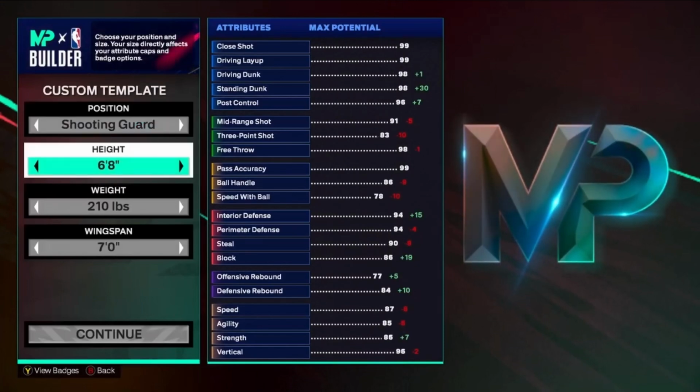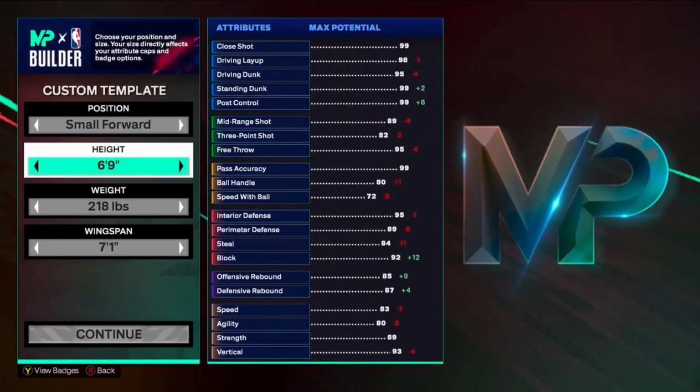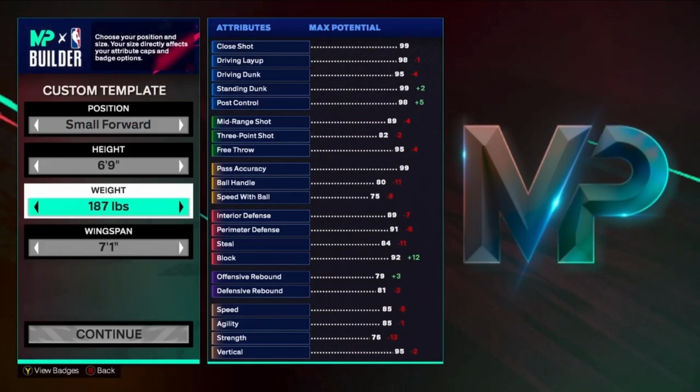As you guys can see, if you go shooting guard, you can only go 6'8". So you can go 6'9" at the small forward. And yeah, it's going to be pretty solid. The weight, we're going to go pretty low on the weight, I'm not going to lie. We're going to go with 188 pounds.